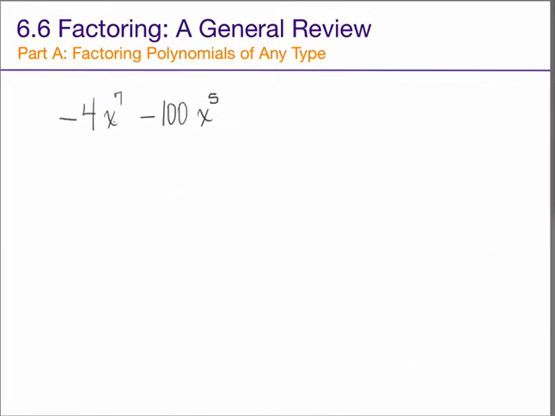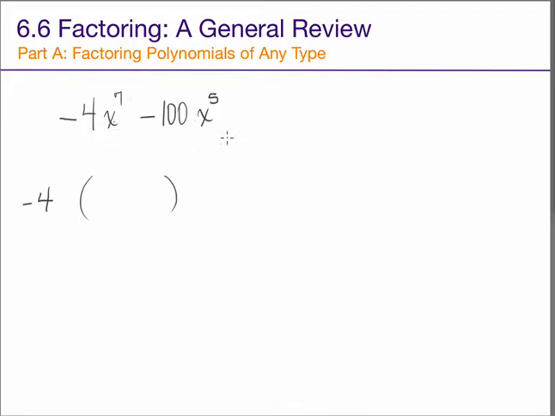Let's do another one with just two terms. This one looks a little daunting, but once we've factored out the greatest common factor, I think you'll find it's not quite as difficult as it looks. What do negative 4 and negative 100 have in common? What goes into both of them? Negative 4. And in fact, even if this had been a plus sign, I would have factored out a negative 4, because that means what's left over is easier to work with.